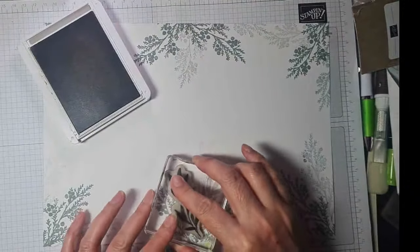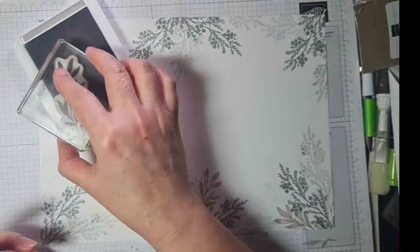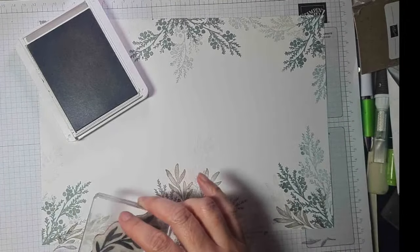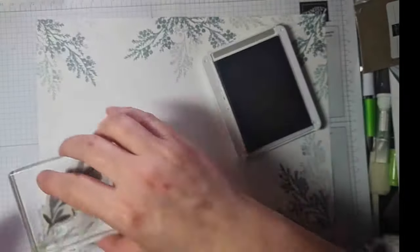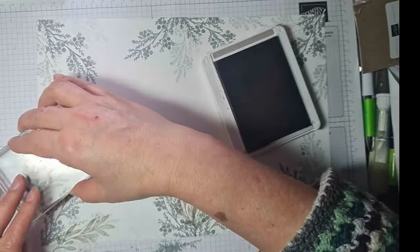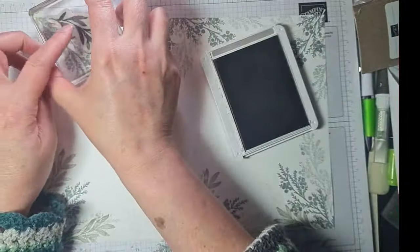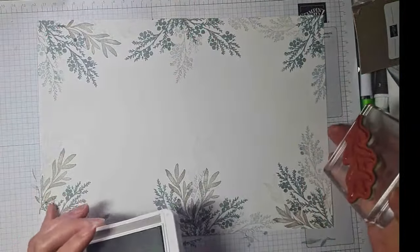So this is grey granite, and this grey certainly has a bit more of a beige tone to it. It's not a true grey, but it's a great little pale neutral to have. Almost a taupe, possibly, kind of colour.